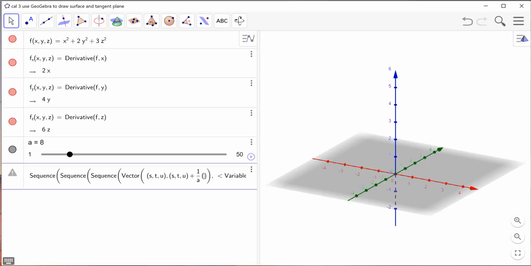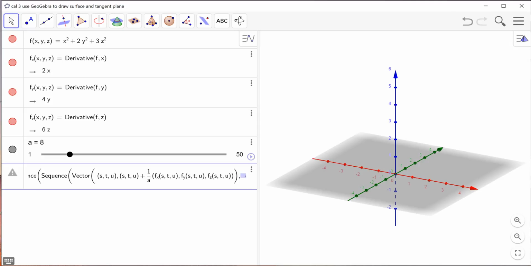The vector is f sub x of STU, f sub y of STU, and f sub z of STU.